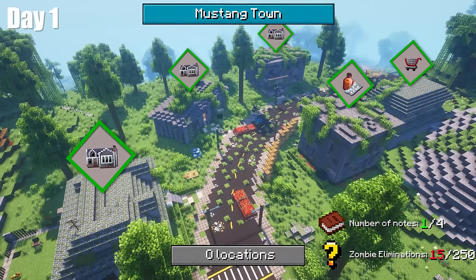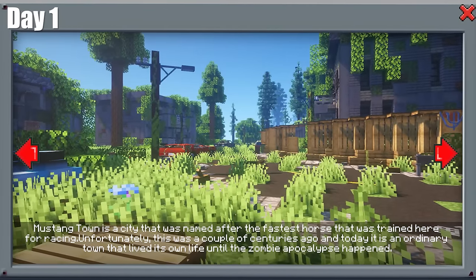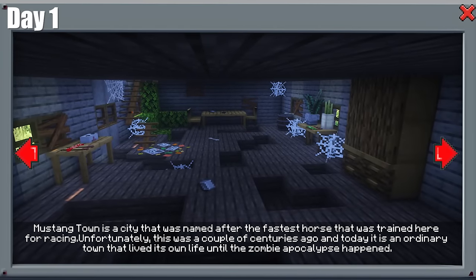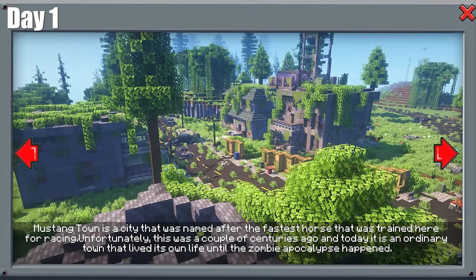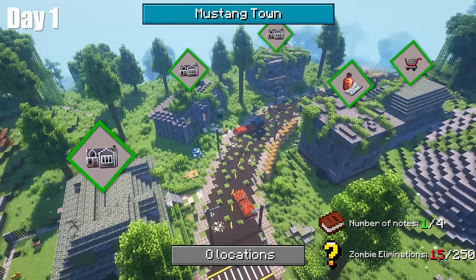Okay, about the location. Mustang Town is a city that was named after the fastest horse that was trained here for racing. Unfortunately, this was a couple of centuries ago. And today, it's an ordinary town that lived its own life until the zombie apocalypse happened. There's a supermarket icon there, so on the first day, we 100% need to stock up on food. So, let's go there now.